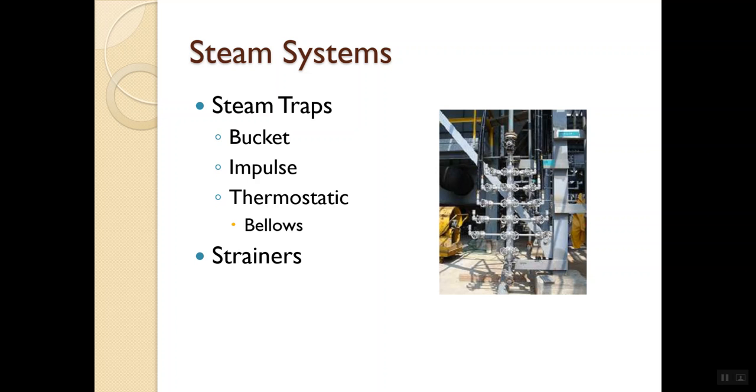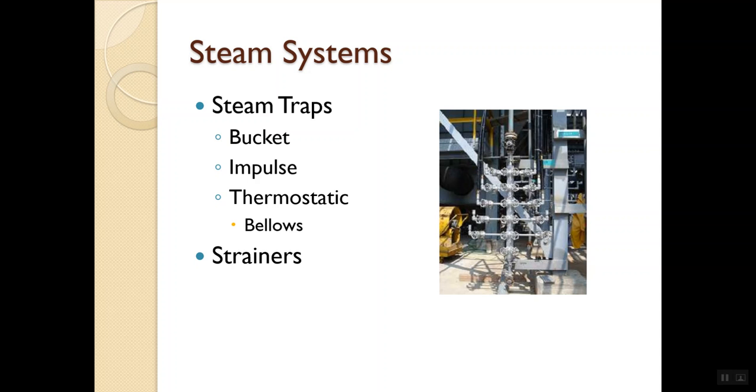When it's in the heated up position and it's heated up, it expands, right? So metal can expand when it heats up. And so when it's hot, it'll expand, and when it expands, the valve closes. It basically expands into a hole, into a seat in the trap, and when it expands into that seat in the trap, it stops all the flow.